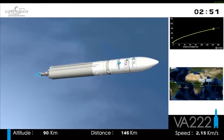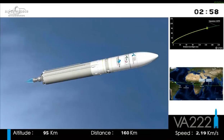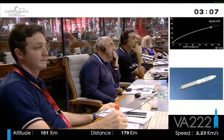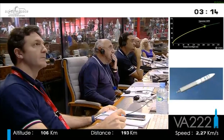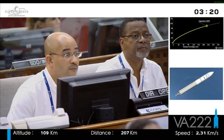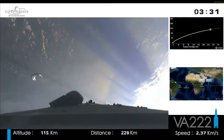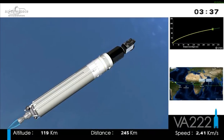Now we're burning the main stage — you can see the grey structure, the big tank — a huge tank of cryogenic propellant that's going to burn for about nine minutes. At the front you can see the fairing, the nose of the vehicle, protecting our satellites from the rigors of launch: the acoustic waves, the vibration, and friction. Looking at the bottom left of the screen, we're 114 kilometres above the Earth, on the outer edge of the atmosphere. There's no friction anymore — we're on the edge of space and we don't need the fairing, so it falls back down to Earth.